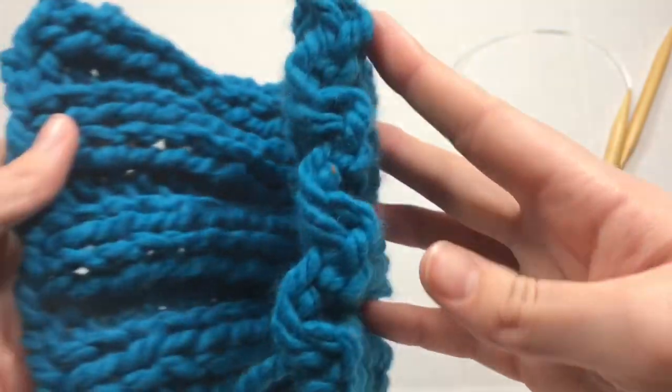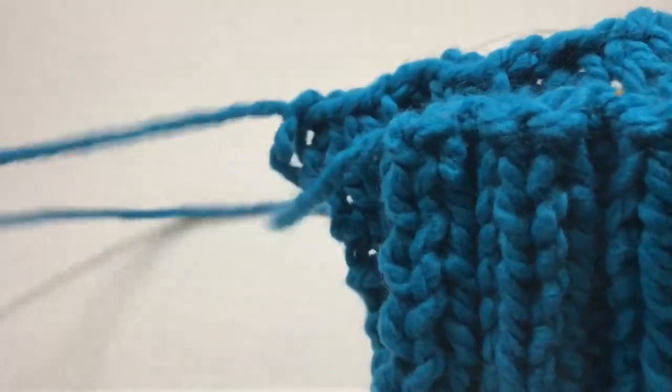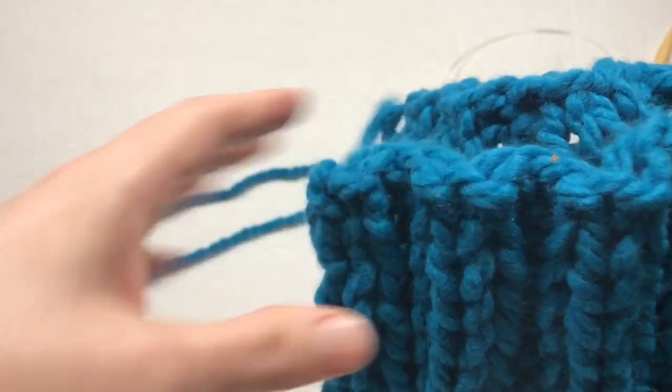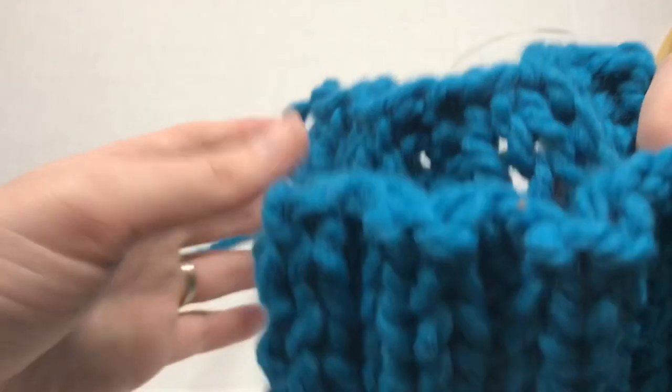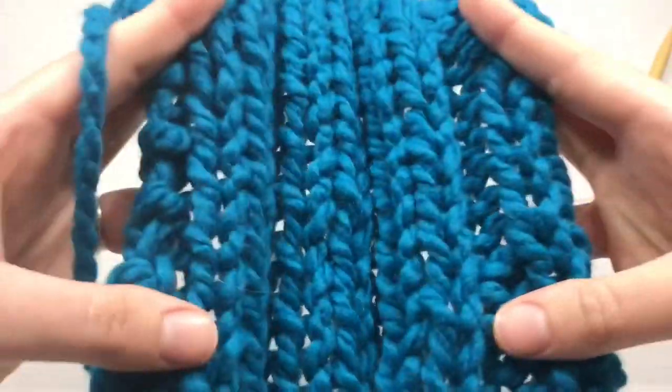And then as you can see, we bound off that whole top piece, and it looks very similar to our bottom, almost identical. And then you would just take your darning needle or tapestry needle, weave in the ends, and your scarf is done.